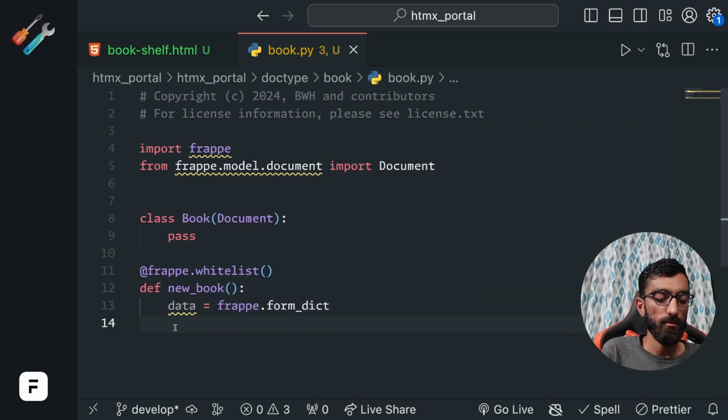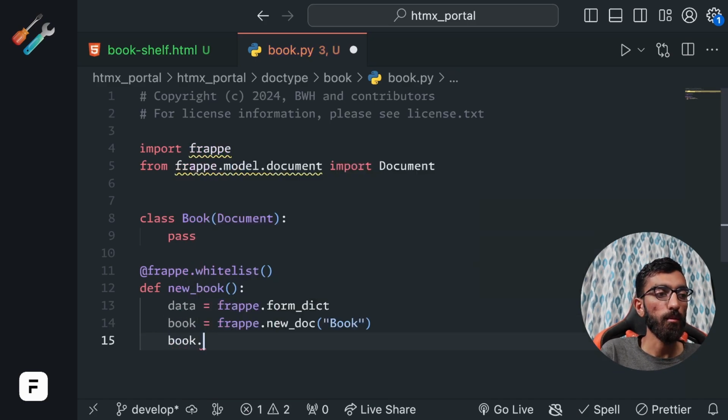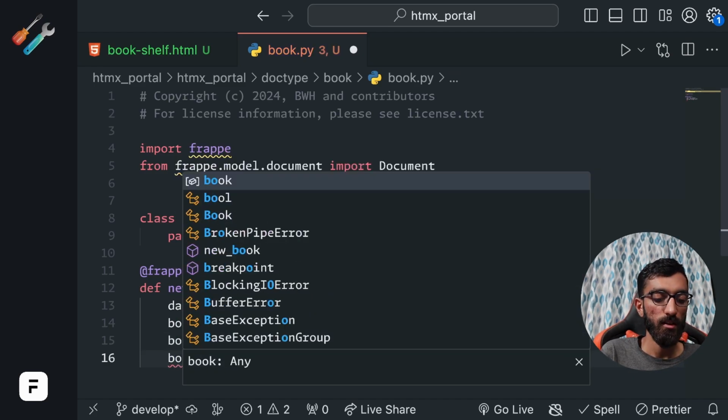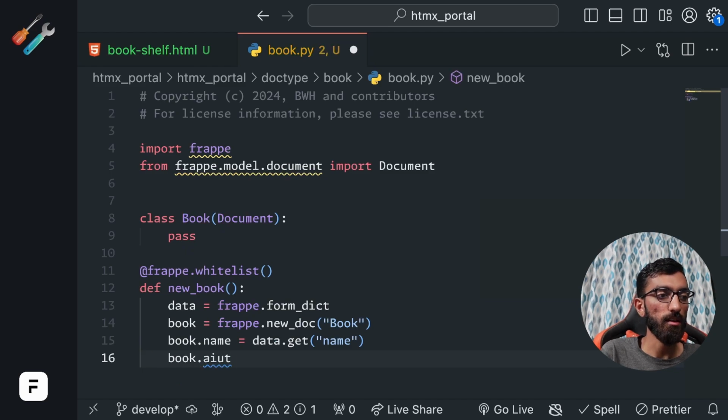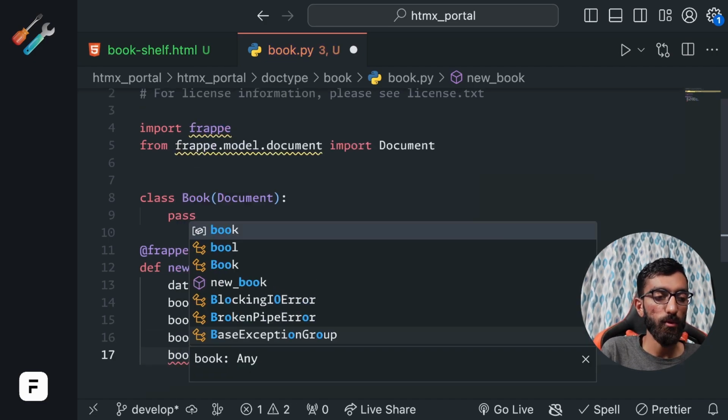So we can say book equal to frappe.new_doc Book, book.name equal to data.get name, right? book.author equal to data.get author. Now we can say book.insert.